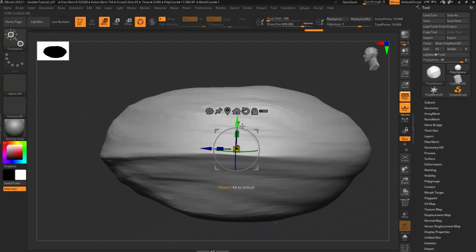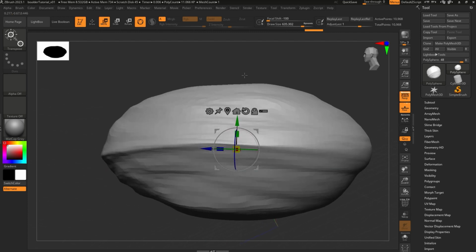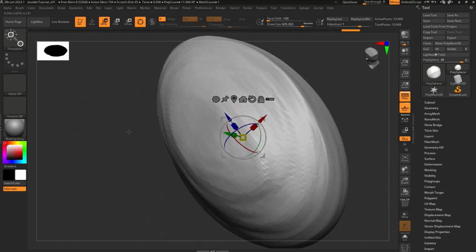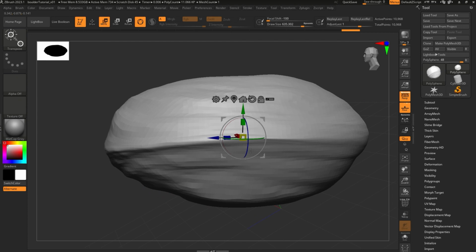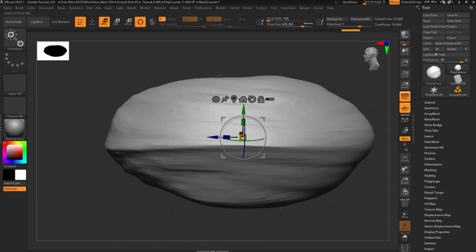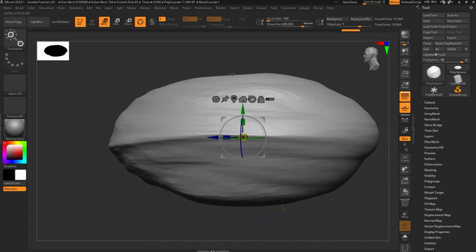When you're making games, I like to make modular rocks, which means that they can be good from lots of different angles. So if you work on it and then you flip it, you could duplicate it, use it several different ways. So you could embed it halfway in the ground and flip it, and it's a new rock. This particular one, I'm not going to go into all of that detail. It is a little bit harder because you have to pay attention to every side. If you know a rock is going to be sort of half buried in something and you're never going to see the bottom, maybe you don't pay much attention to something that's not going to be seen.